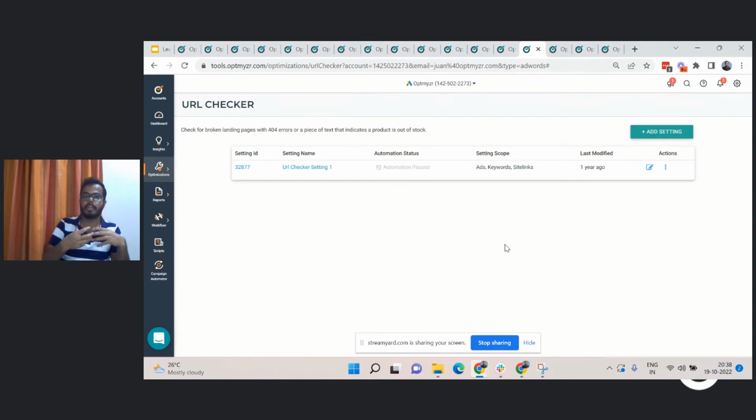We noticed that using the rule engine, you can customize and optimize for your account based on some automations that you can set up. And lastly, the URL checker, where you don't have to worry about constantly monitoring your URLs, and you will rather automatically get alerted about them whenever there's an issue.